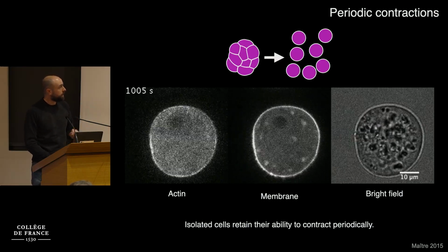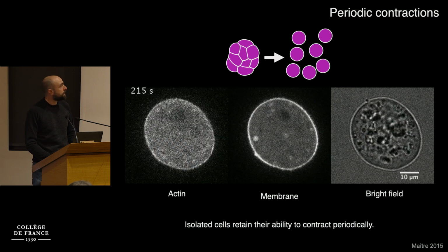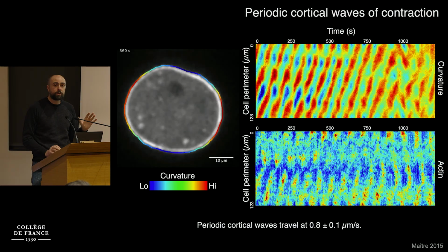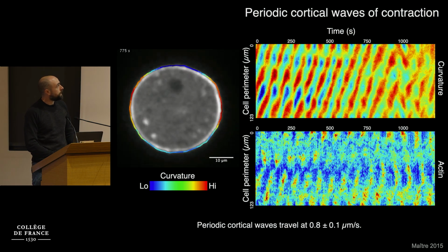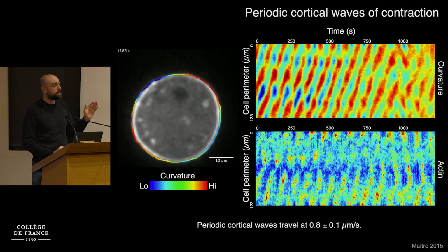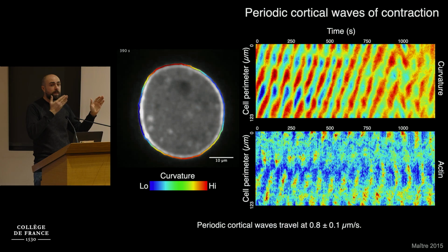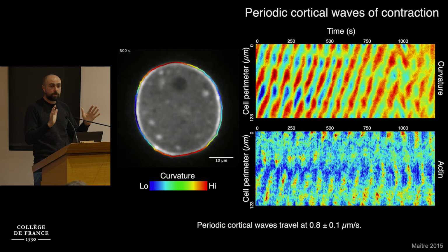Because this is a simpler setting, you can actually analyze this more easily. You can segment the cell outline and compute the local curvature. Blue is for flat regions, red is for curved regions, and you can then build what is called a camograph, where you basically cut the cell perimeter and stretch it over time, and what you see are stripes, which are very evenly positioned. This is how periodic the system is. You could build a clock with this.